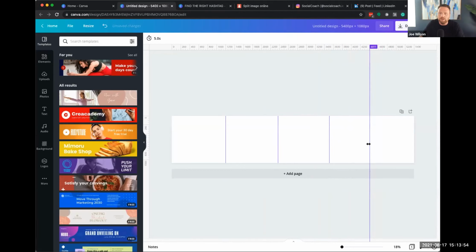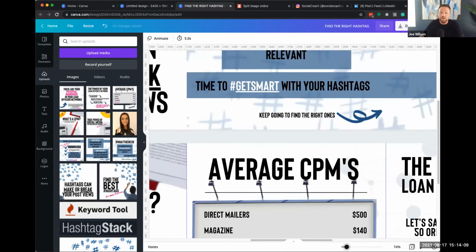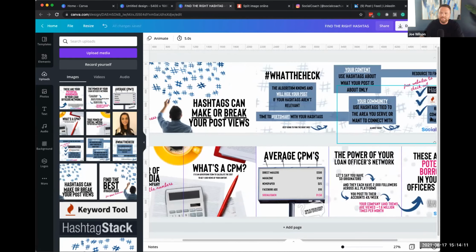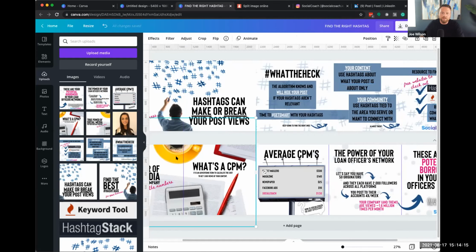And we'll go to my other one here. Okay. So there we've got 4 of them, or 5 of them, excuse me. Here's what it looks like when you've actually done it. I've got 1, 2, 3, 4, 5. This is 5,400 by 1080. And if you zoom in, you can see here, we've got my rulers set. So I've just dragged and put these on here.